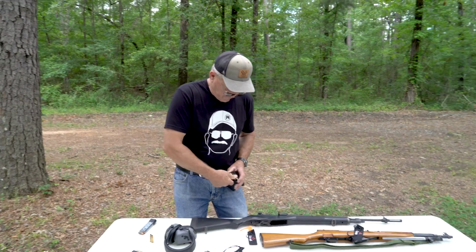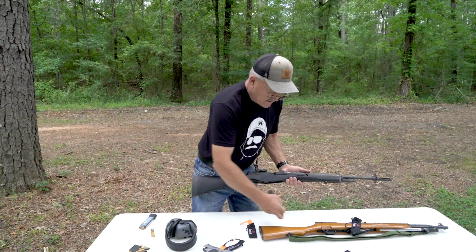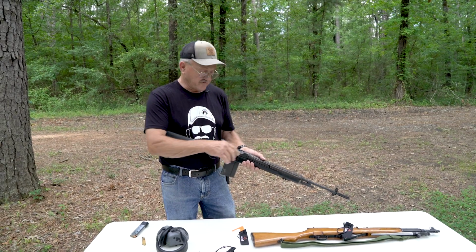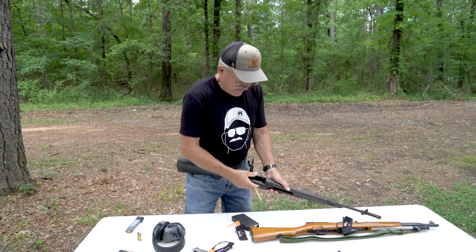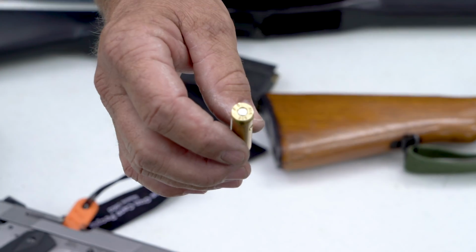So we're going to go ahead and top it off. We've got a couple of empty brass in the magazine, and we're going to just run the bolt with the spring pressure of all the cartridges holding the bolt back to some degree on the velocity that it chambers the round. So we're going to go ahead and unload it now and take a look at the primer. There's just the slightest mark. Okay.